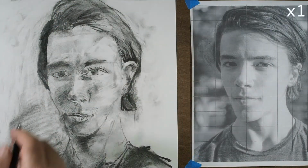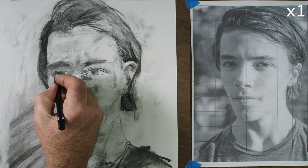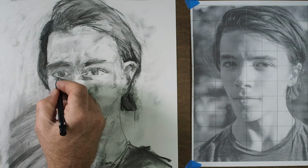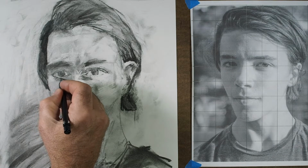I've slowed the video back down so that you can see that I'm going to add some fine details with a pencil at the end. Use the tool that seems appropriate.